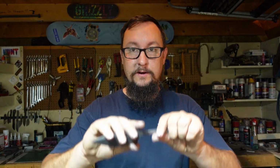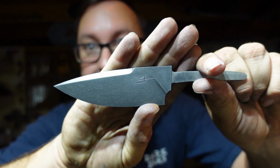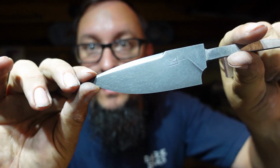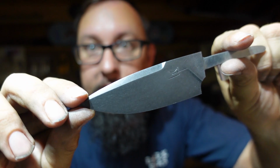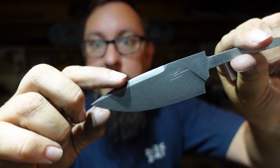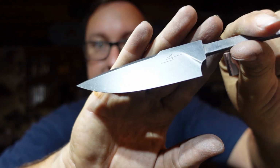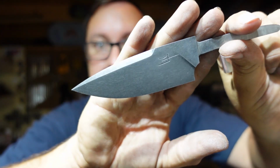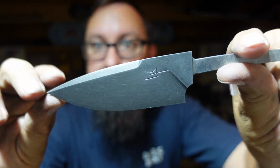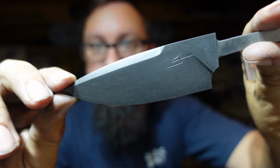All right guys, let's go ahead and wrap this Shop Talk Tuesday up here with some of that. Again, I love the way it looks whenever you put a good acid etch and stonewash on a blade that has multiple bevels, because it makes everything stand out, because the way the light hits different pieces makes all those cool little bevels, almost like facets, really stand out.